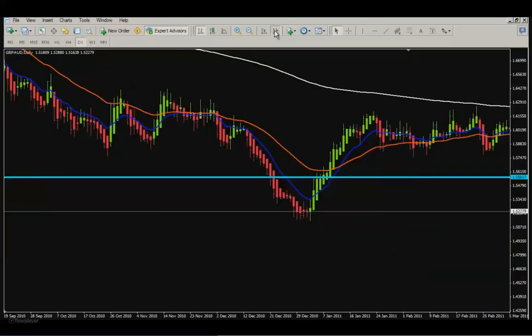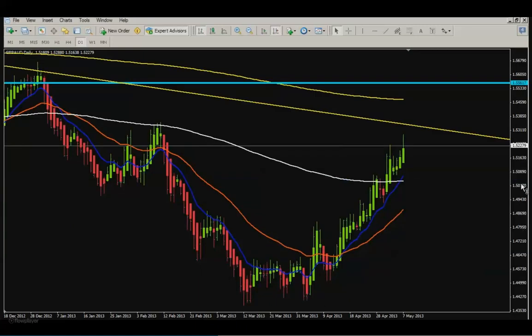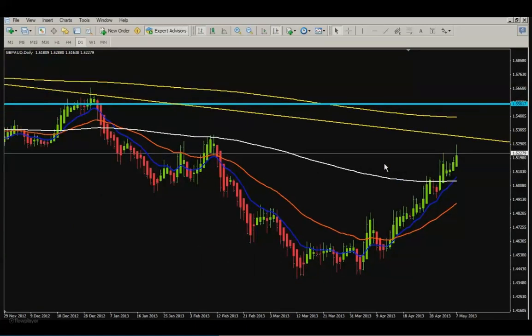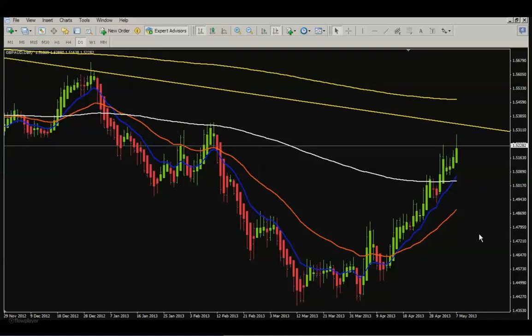Daily chart, and then on the daily chart, what do you see? Let me delete your horizontal lines for this example. You don't need that. You leave your trend line there, that's okay. And on the daily chart, what do we do? You have to draw your trend lines again, right? Choose your trend line and find yourself your 3 touches. Touch 1, touch 2, touch 3, and there we go.